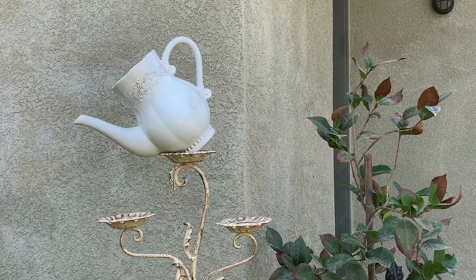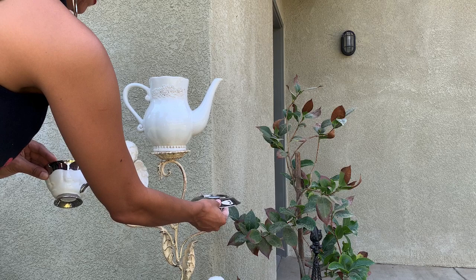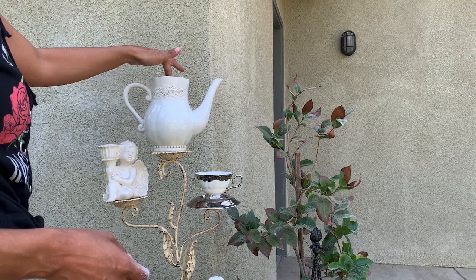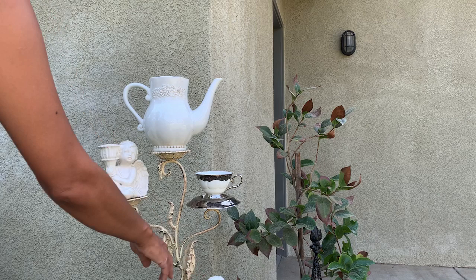I have this right here. Instead of leaving it like that, because it just tilts it inwards, I'm thinking of flipping it upside down like that, putting the cup right here, and then I could have this still like that and do something where something drips off right here. Drips off, maybe goes into, I have an angel at the bottom. And then I place the other angel right there.